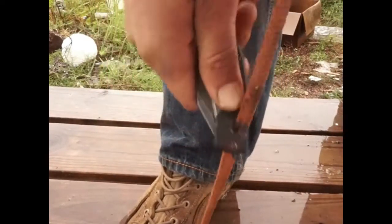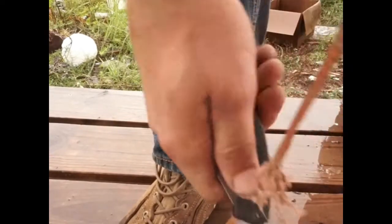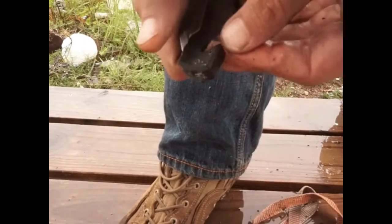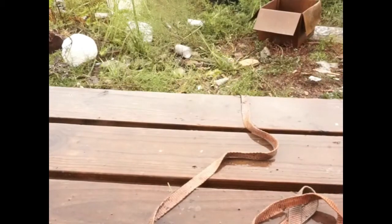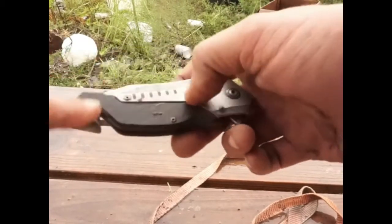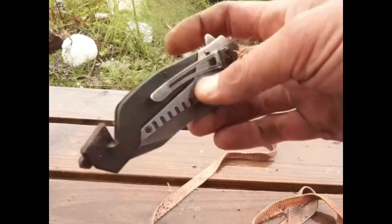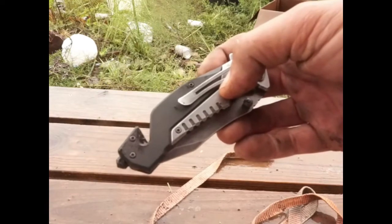And it's just, yeah. So it's making more of a mess than actually cutting through, but it will get through it fairly easily without killing yourself. So it does work. And to be perfectly honest, most of these EMS knives that I've seen, this is more of like an add-on cool feature than anything else. Like I said, it does have its uses and its purposes.